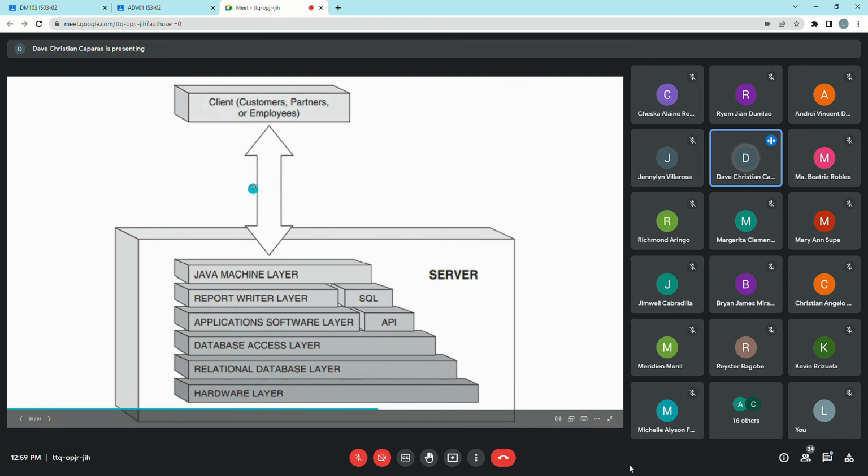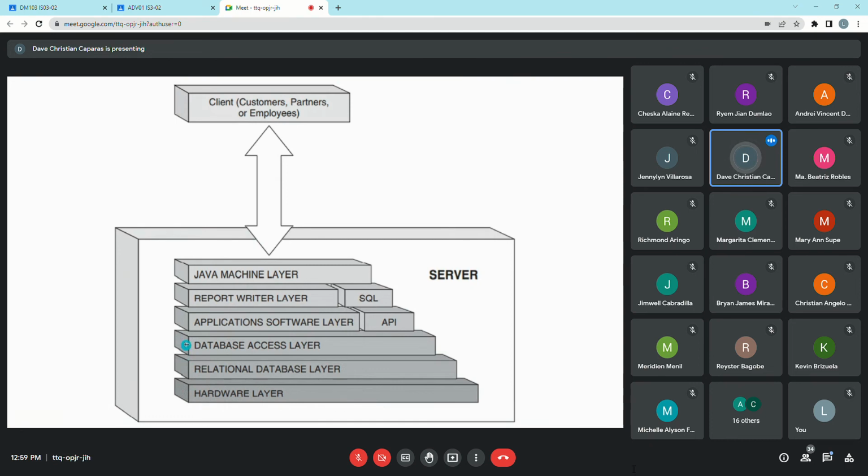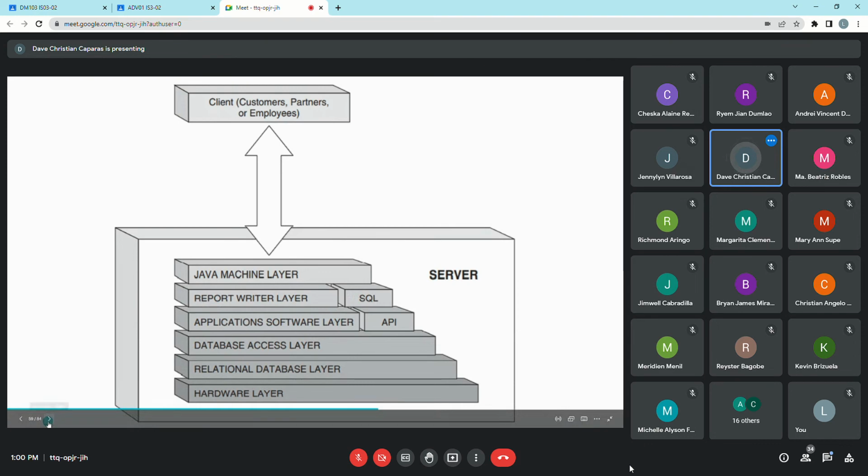Yung architecture ay the same, the hardware lang ang mag-update. Ito lang yung mababago, tapos lahat doon will remain the same. Para siyang Jenga, diba? Yung mga layers in the ERP system, papalitan natin or i-upgrade natin yung layer without compromising or changing the whole system.